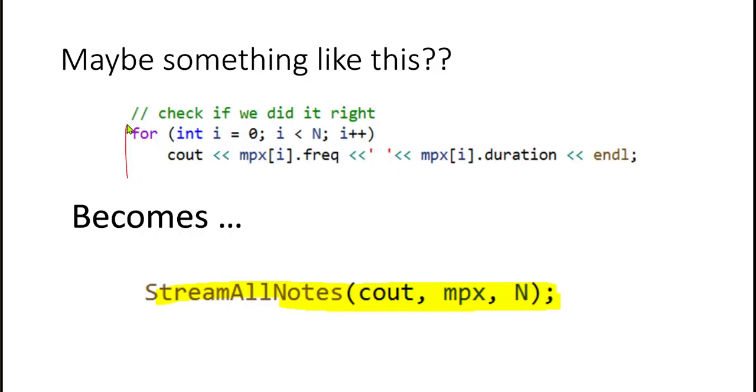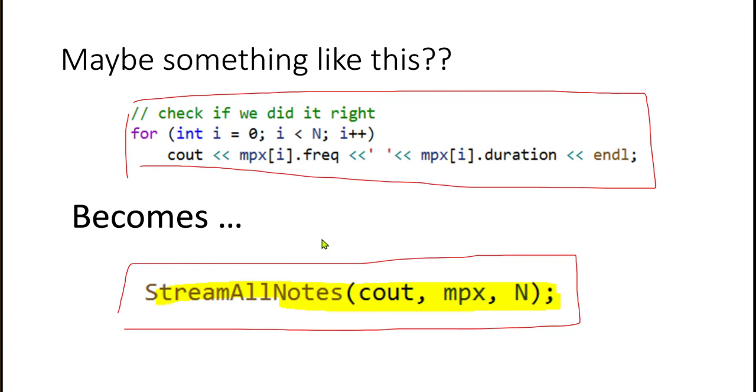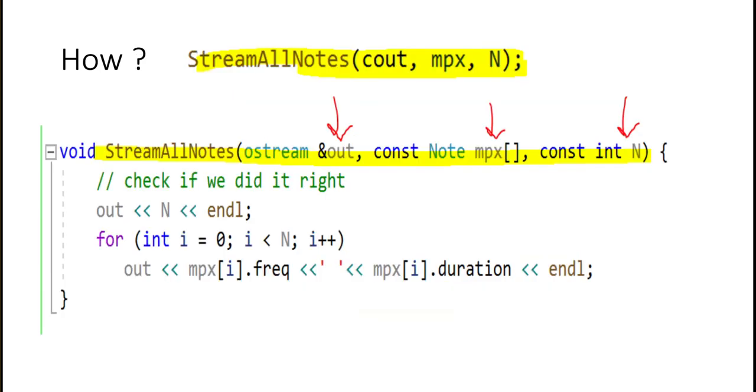So maybe I could take some of this stuff and bury it deep inside something weird. Like, what? This says, tell me where you want the output to go, tell me the name of the data, and how much data you have. Because we're using arrays. Vectors would be far better than this. So where do you want it to go, and what are you sending there? And this could even send it to a file, technically, not just a screen.